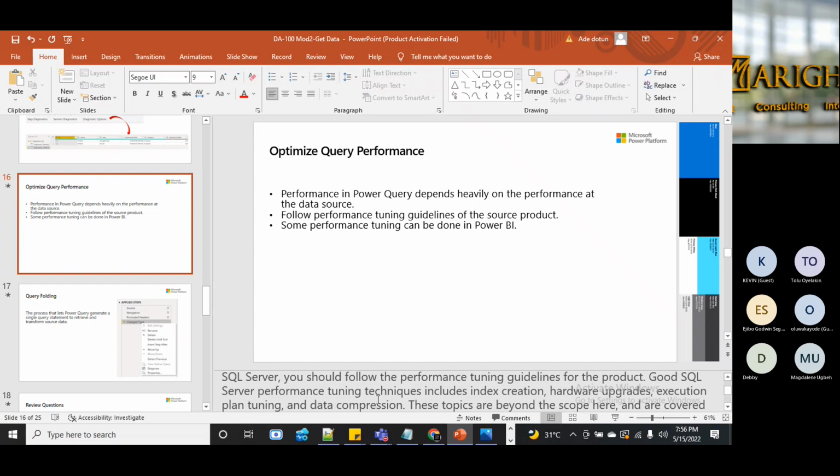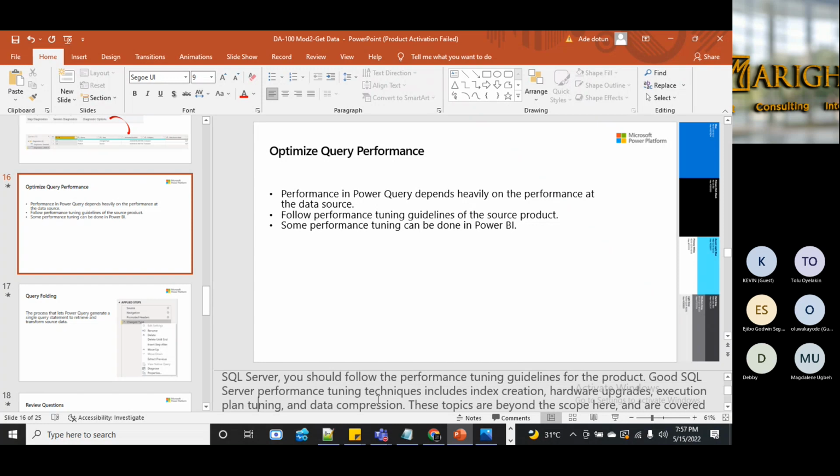Then hardware upgrade. For example, if your machine is running on 1 gig RAM and you are querying a very high volume of data, increase your 1 gig RAM to 4 gig RAM or 8 gig RAM. That's what they mean by hardware upgrade. Some of you, by the time we start the training and start deploying all those virtual machines, your machine will slow down. Like I said yesterday, it will frustrate you. So you might have to upgrade.